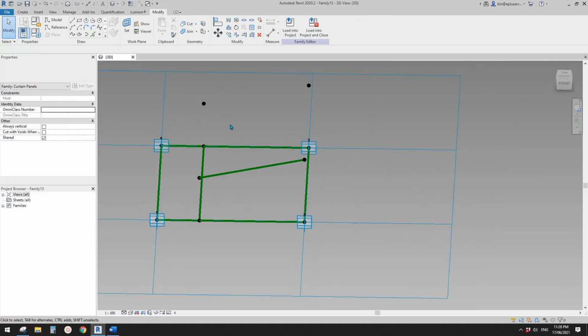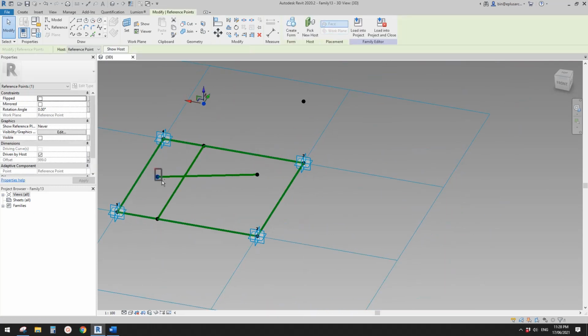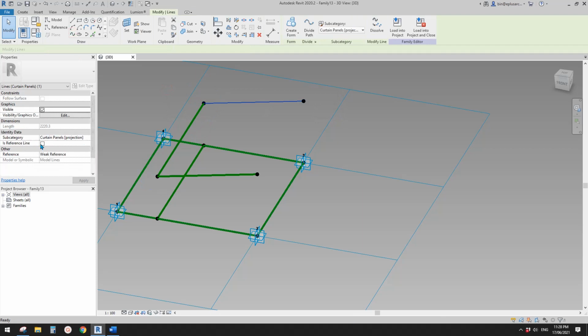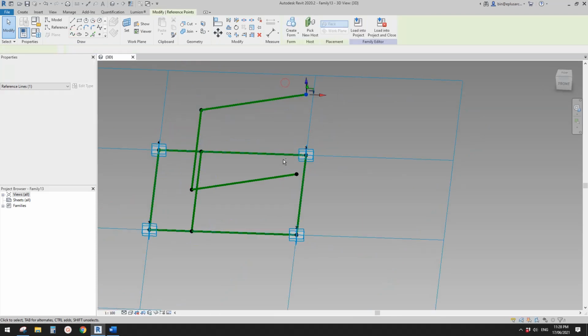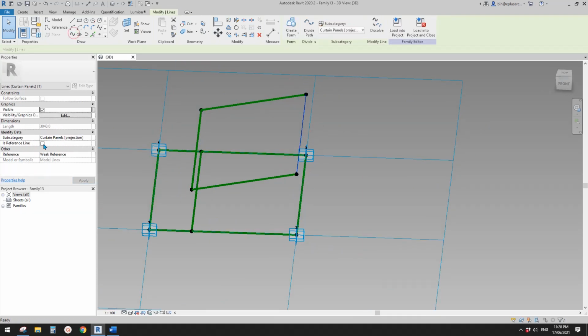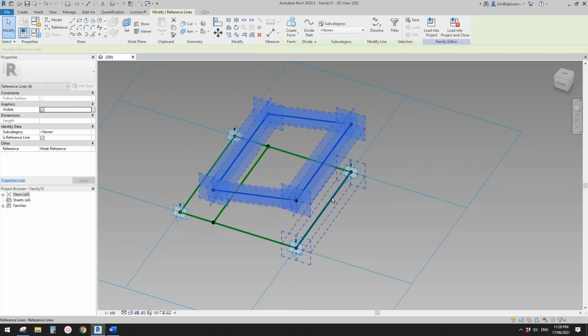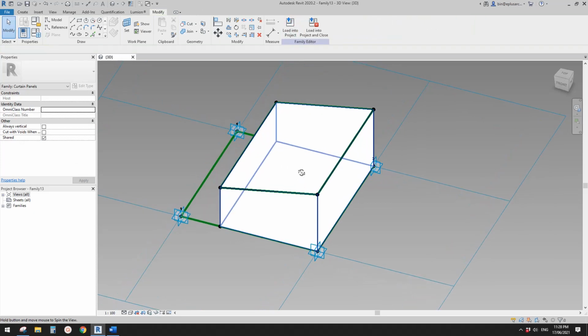So all good. Now we can connect all these points, and that's it. We can create this solid shape from this reference line.